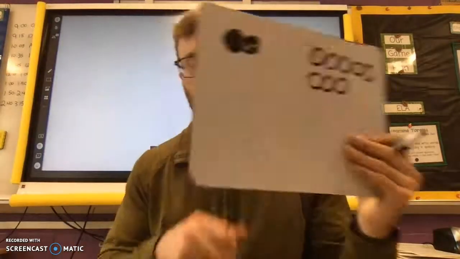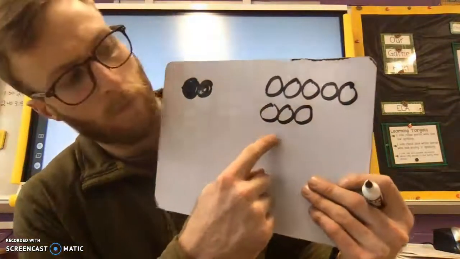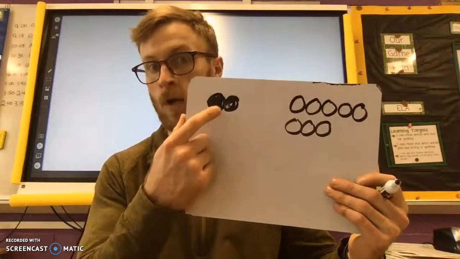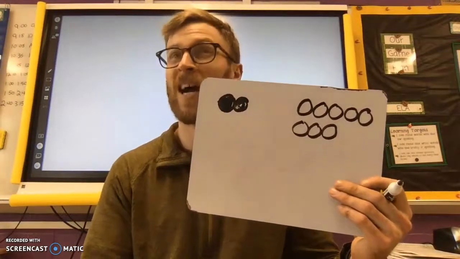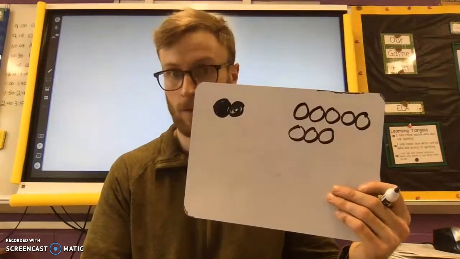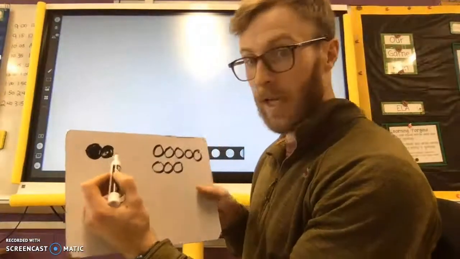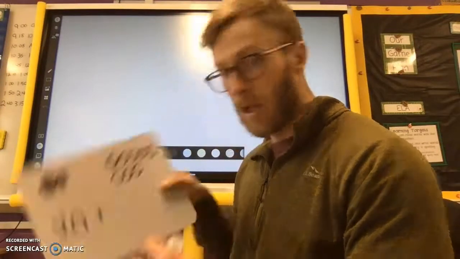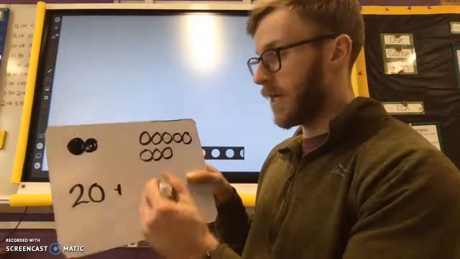So what if I had this? What is the number sentence that goes with this? 2 dimes plus 8 pennies. Okay? Remember, these aren't ones, these are tens. So we're not just writing the number 2. We got to figure out how much 2 tens is. All right? Let's see. If we have 2 tens, let's count by tens. We have 10, 20. So that's 20. We're going to write 20 underneath there.